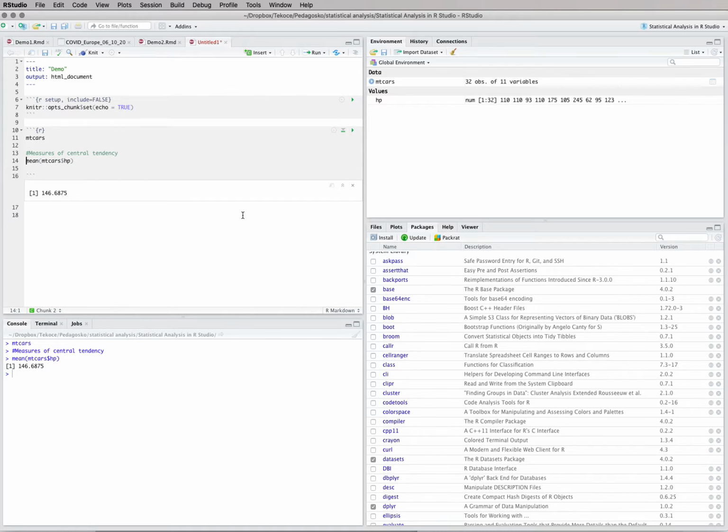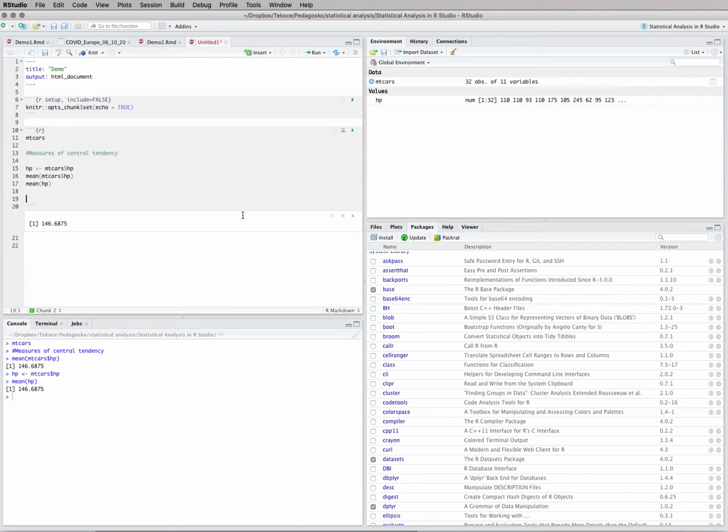Now, if you want to do this across several different measures of central tendency or different descriptive statistics, of course it would be convenient to extract the horsepower vector out of the table. So we might create a new object called HP and assign it the values of mtcars$HP, like this. So then this command becomes a little bit shorter. Mean of HP, and we run this and we get the same number.